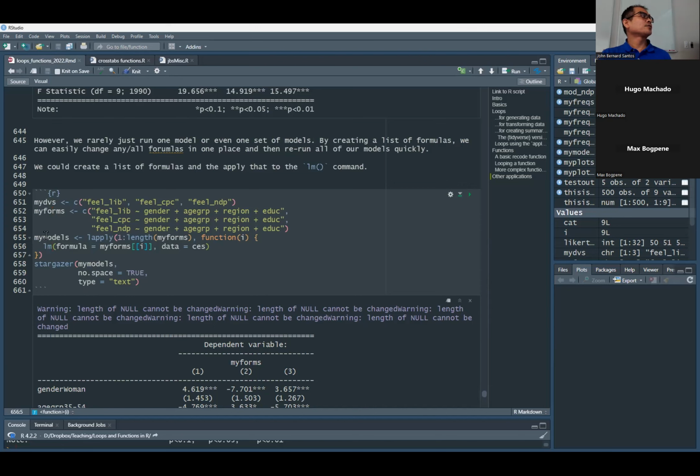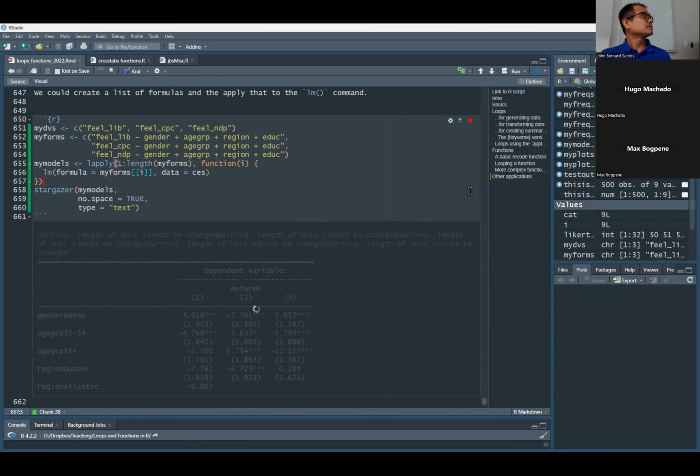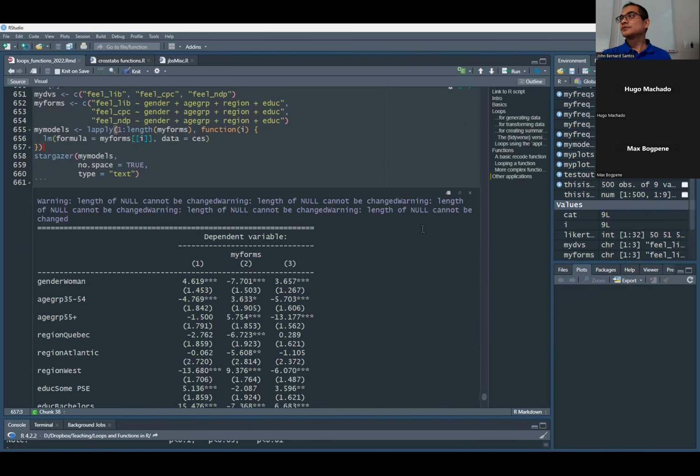Then I'm going to create an object called my models, to which I'm going to apply from 1 over the length of my forms the following function with the variable i: run lm with the formula of the ith slot of the object my forms, over the data set CES. Right. And so now if I run this, oh look, it's all there.